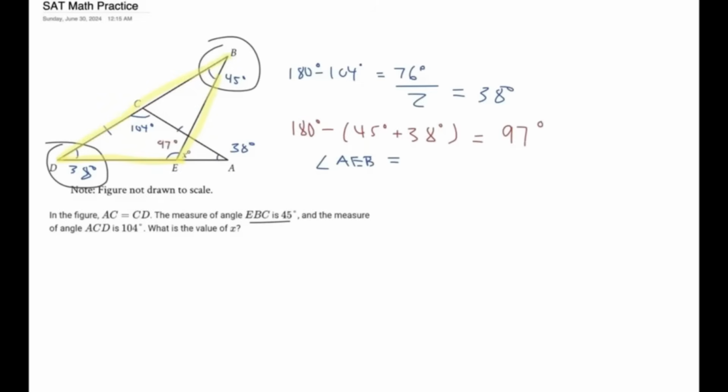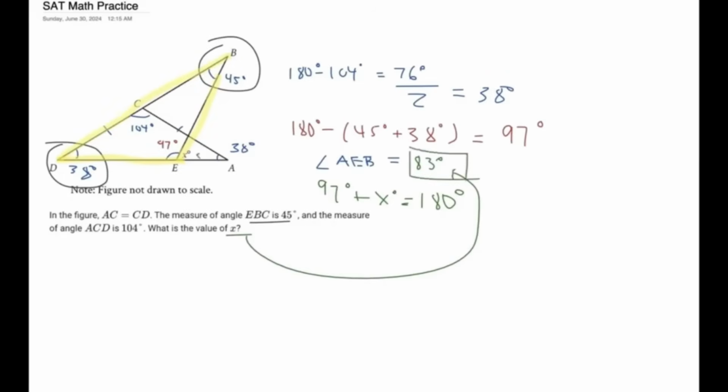All right, so as we said before, now we can use supplementary angles. So we know these two angles, this angle we just found here, 97 degrees, and angle X, together they will have to equal, so 97 degrees plus X, whatever that is in degrees, has to equal 180 degrees. And so we can do some simple maths. 83 is our final answer. So the value of X would be 83 degrees. And I think they want you to represent it as just the value without the degrees, because they already state the degrees here. And so if you're really finding X, the actual answer is just 83.